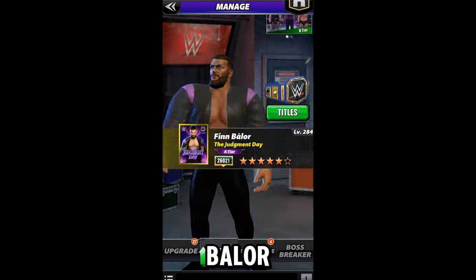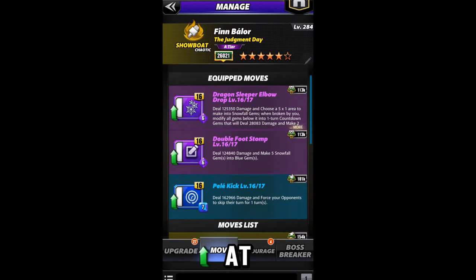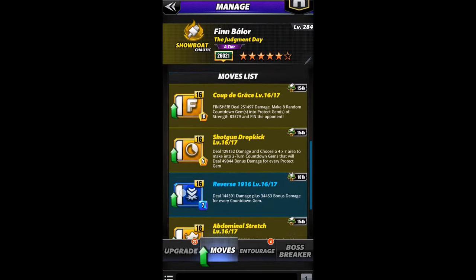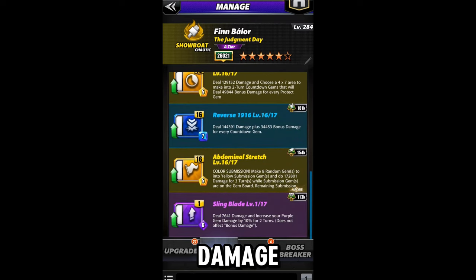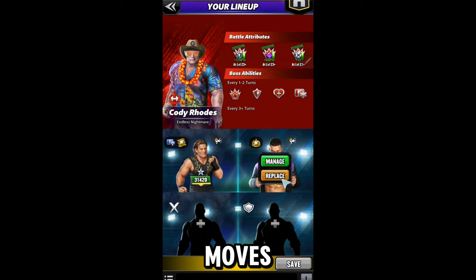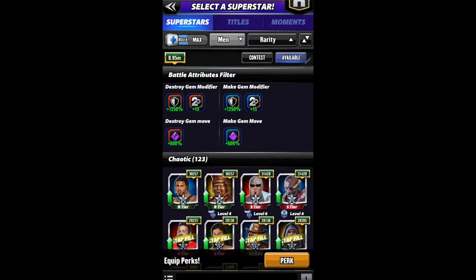Judgment Day Finn Balor might be somebody that you could look at turning those are countdown gems, increasing your purple gem damage. That's the one right there. So using his sling blade as the catalyst for his other moves, so that's one that you can use.